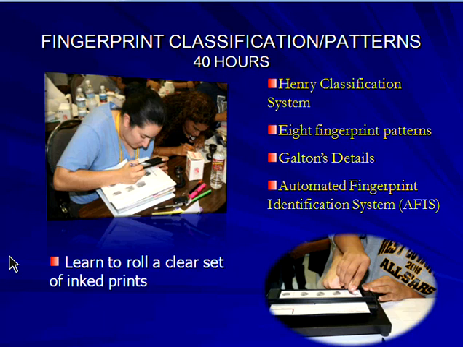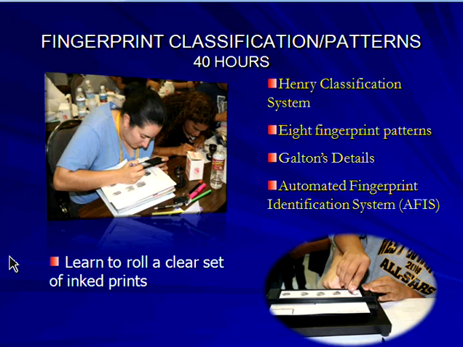So we're going to go with our fingerprint classification pattern. We will offer this particular module at 40 hours. It will take up 4 weekend days consecutively. So we're looking at Saturday and Sunday, which is about 10 hours each day, and the following Saturday and Sunday, again 10 hours. And we have to do it at 40 hours because most agencies require a minimum of 40 hours of fingerprint classification training. So if we offered 32 hours, that's not going to fly for you guys. You need 40 hours.